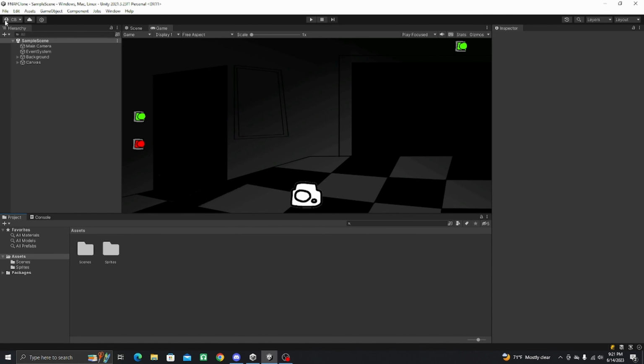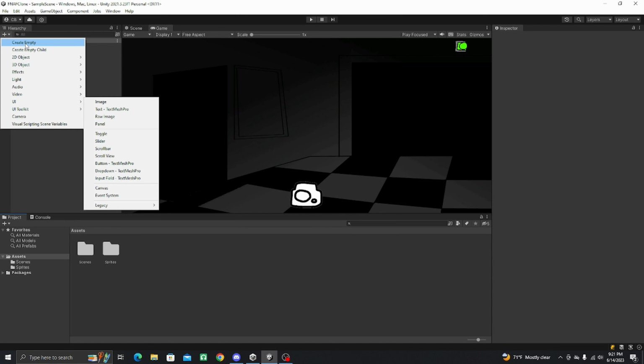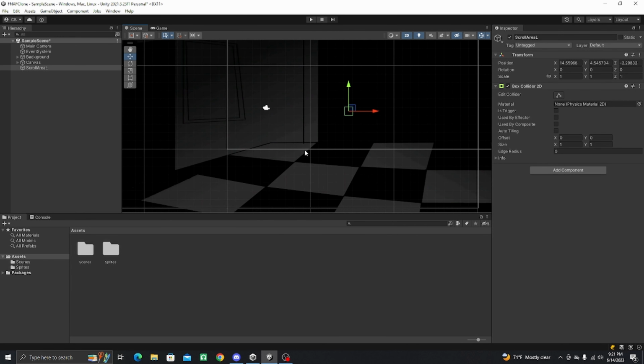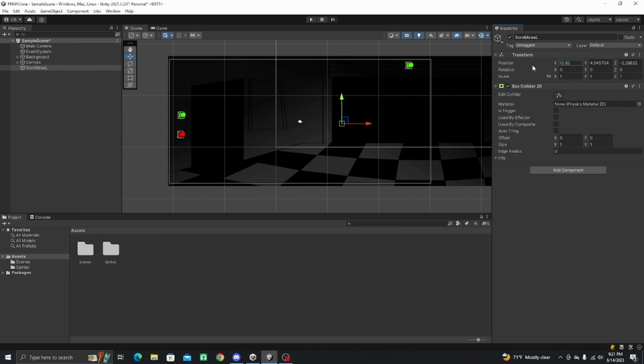Alright, let's make the office movement. So we're going to need a new game object. We're going to call this scroll area. And we'll need one for the left and right side, so we'll do scroll area L for the first one. We're going to give it a collision area, so box collider. And then we're going to move this all the way to the left side of the screen, and we'll expand the box collider. So now it'll fit the left side of the screen, or I should say the camera, which is what we're doing.